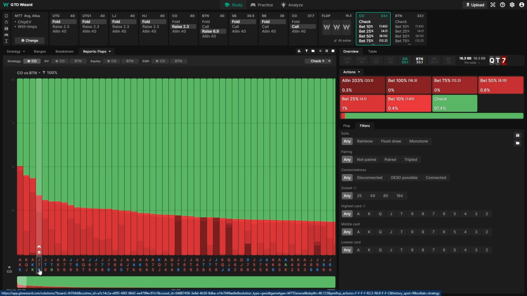And if we go a bit further down here, I think we're also going to find, yeah, there, ace, ace, king flush draw as well. These are very, very strange boards to lead and very counterintuitive. So let's have a look at this one and see what's going on.